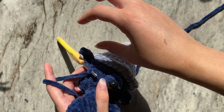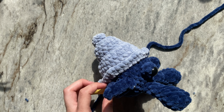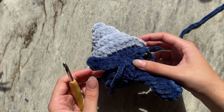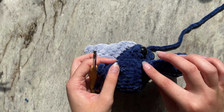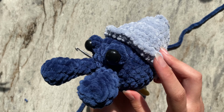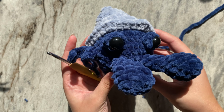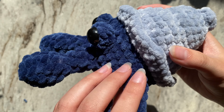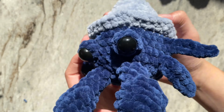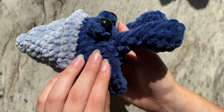You are going to repeat this process for each of the legs, making sure to have the legs roughly 3 stitches away from the eyes and positioning them in rows 3 and 5 on either side of the crab. And this is what it should look like once you have completed all of the legs and weaved in the ends.